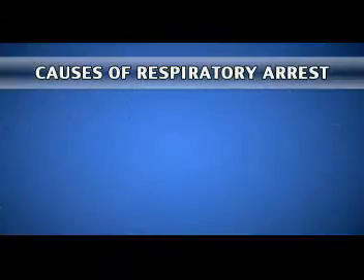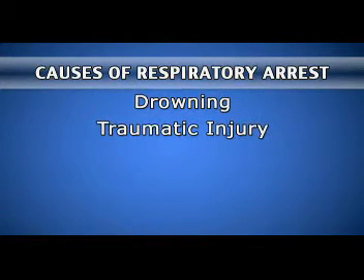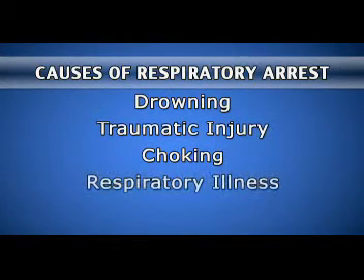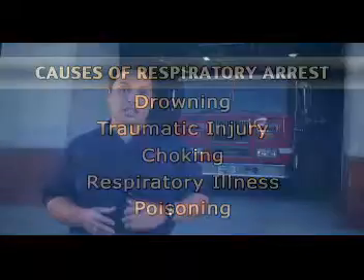Now we'll discuss how the ABCDs apply to children. Child CPR is used for victims from age 1 until puberty. Cardiac arrest in a child usually occurs as a result of respiratory arrest. Some common causes of respiratory arrest in children include drowning, traumatic injury, choking, respiratory illness such as asthma or pneumonia, and poisoning. Because the cause of cardiac arrest in children is usually related to breathing, it's possible to restore normal circulation without the use of an AED.